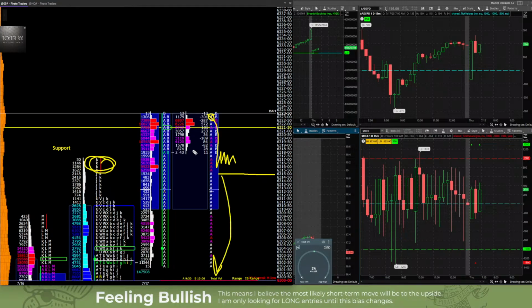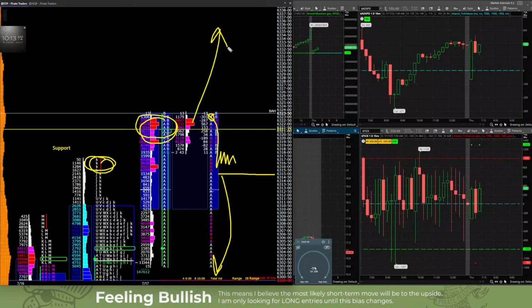If the market comes back down now and it can't find buyers at this overnight high, we're going to squeeze all the people going long right now. There are traders going long right now. That is bullish. That is a sign of momentum to the upside. But where will those traders change their mind and get taken out of their longs if we start to dip below this overnight high? So I am bullish as long as we stay above 63.15. If we come back through 63.15, I expect we're going to pull back into yesterday's range.